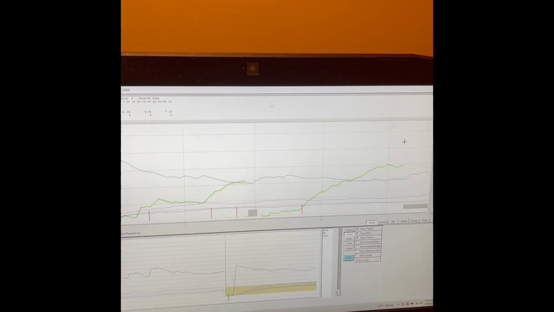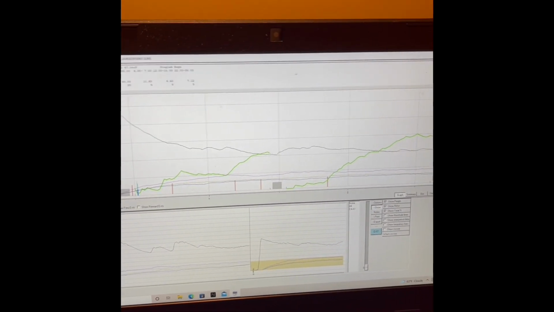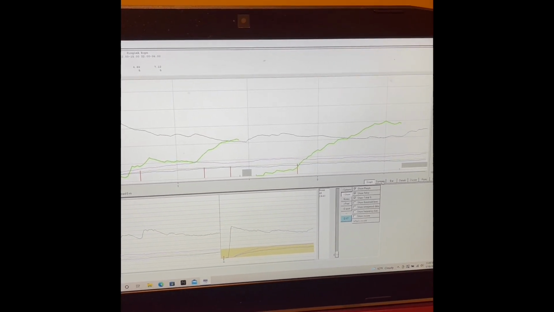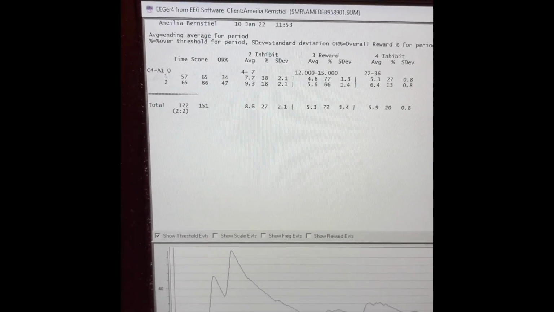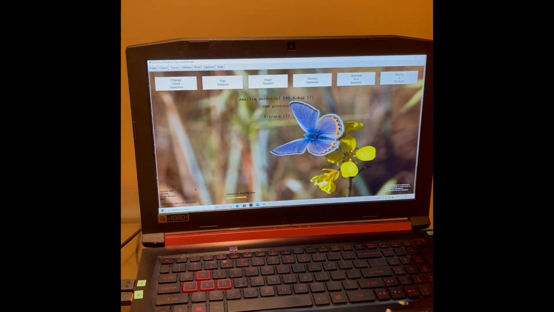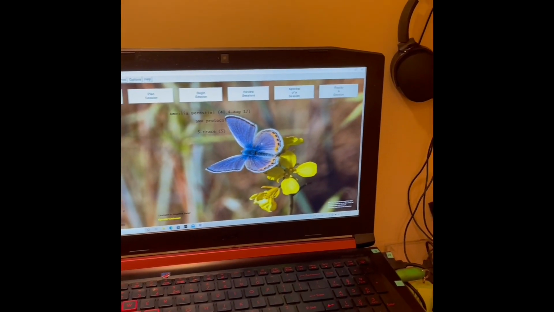And now that we've finished training, we have a summary that's collected all the information that occurred while we were training. So we can see things like amplitude and standard deviations. This can be measured across time. And if you like, you can replay the data. Each of the different software programs allows you to replay and look over exactly what was recorded when the client trained.